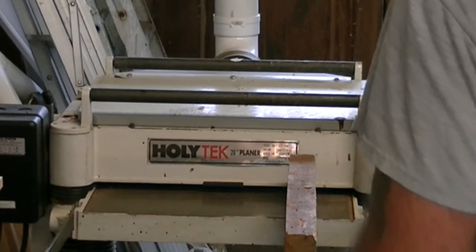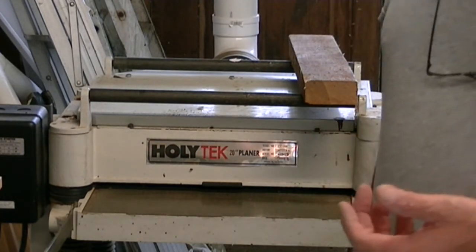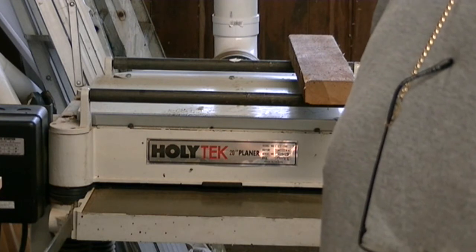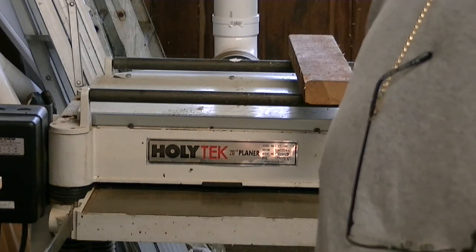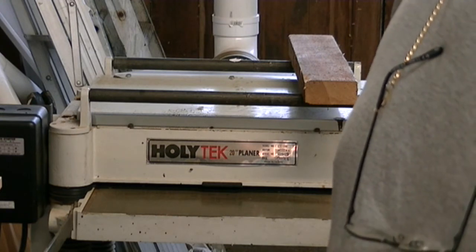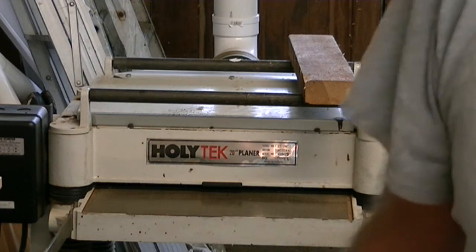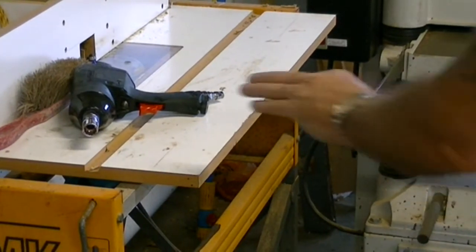Now, I think I also said to you that there are times when you have a wide board. Because of my shop size here, I only have a 6-inch jointer. And generally I can joint a 10-inch board on that quite satisfactorily. But if I'm concerned about just how level and flat I'm getting it before I put it through the thickness planer to dimension it to its final size, I like to use melamine, which is a nice slippery surface. I can't show you because I cut it up and used it for a jig the other day.